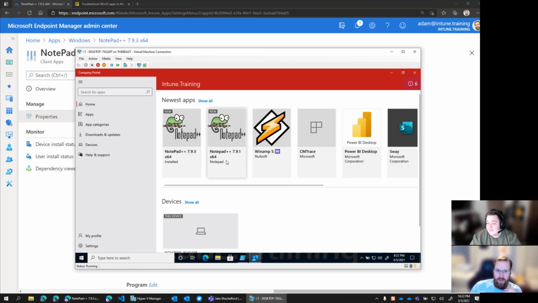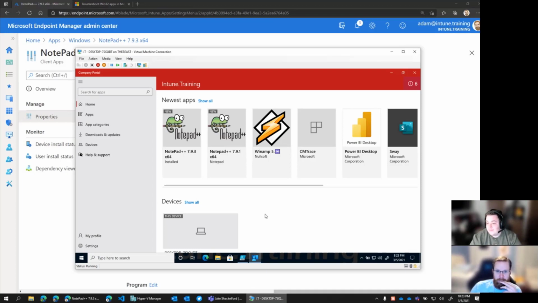If you undeploy this from this device, it's not going to impact whether the supersedence works or not. There's no reliance on this being advertised to the machine for the supersedence to function. The supersedence is looking at that registry key to say, hey, this app is installed. I'm supposed to supersede it, and it will take care of it and replace it.